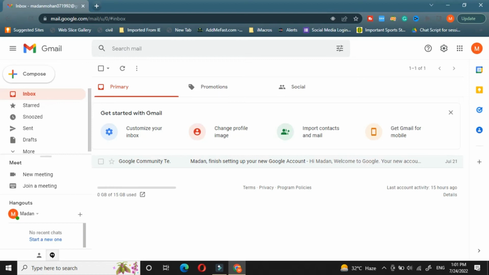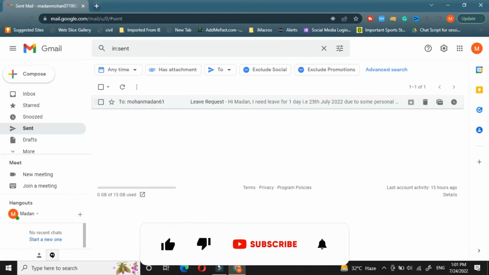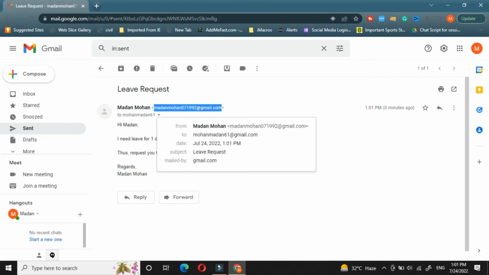Once the mail has been sent, you will see it in the sent option. Once you click on sent, you will see that this mail has been sent at 1 p.m. You can see here that Madan Mohan 071992 has sent the mail to mohanmadan61@gmail.com.